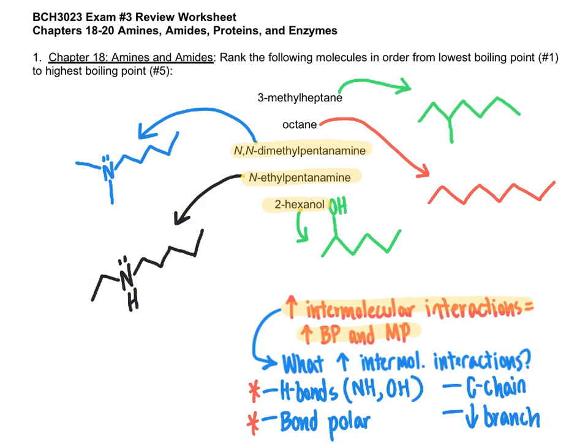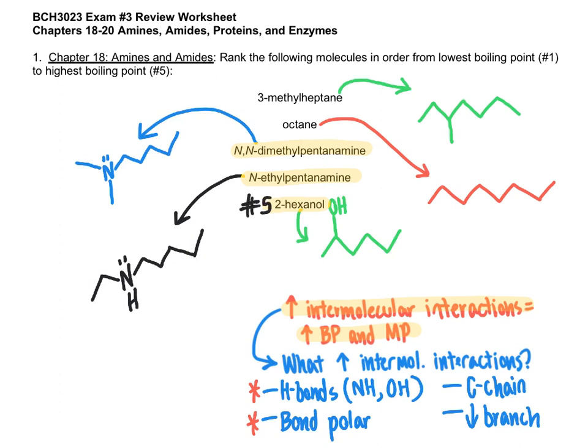Thinking about these and evaluating the hydrogen bonding and bond polarization, hexanol, with an oxygen atom in it rather than a nitrogen, is going to have greater intermolecular interactions because oxygen is more electronegative than nitrogen, so it's going to have stronger bond polarization because you have a greater difference in electronegativity between the carbon atom and the oxygen. It is also, like the nitrogen-containing molecules, capable of hydrogen bonding, and in fact, since the oxygen is more electronegative than nitrogen, the alcohol group forms an even stronger hydrogen bond than does the amine. So as a result, our highest boiling point molecule out of these is going to be the 2-hexanol.